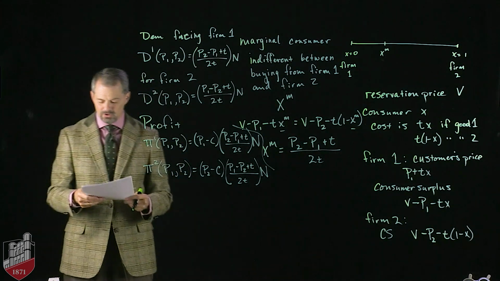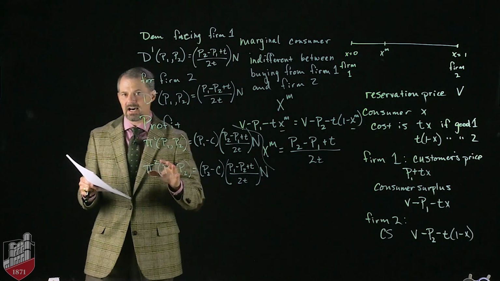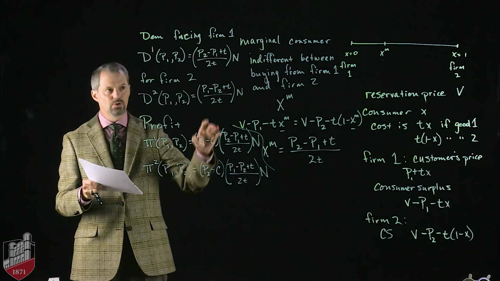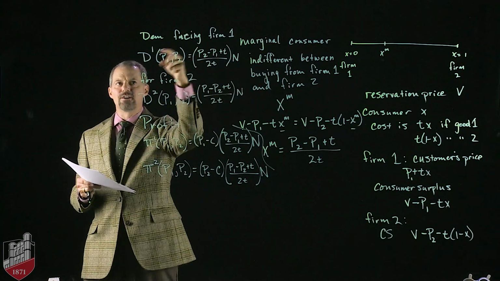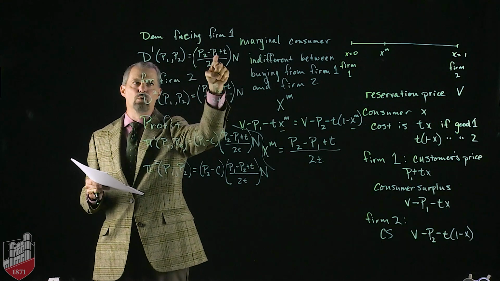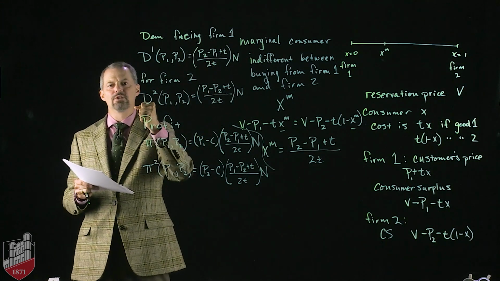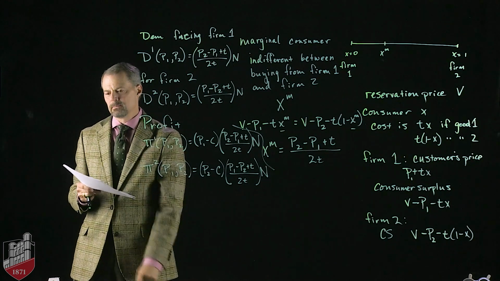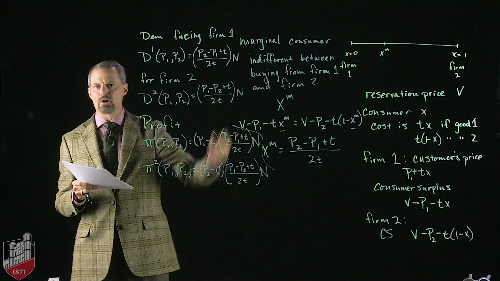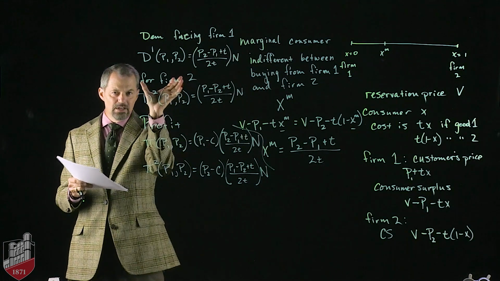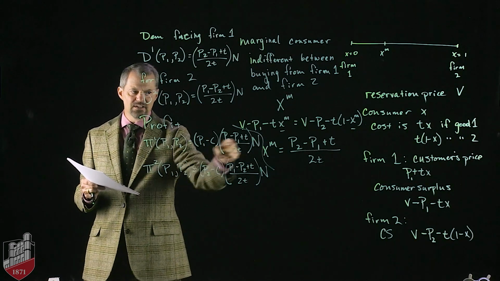Another thing you can do, which doesn't require any calculus, is take the demand curve and invert it. You could solve this for P1. That would give you the inverse demand curve. Once you've got the inverse demand curve, you can get the marginal revenue curve. And once you have the marginal revenue curve, you can set it equal to C, which is the marginal cost. Doing that is going to give you the same equation that you get out of this. Okay?